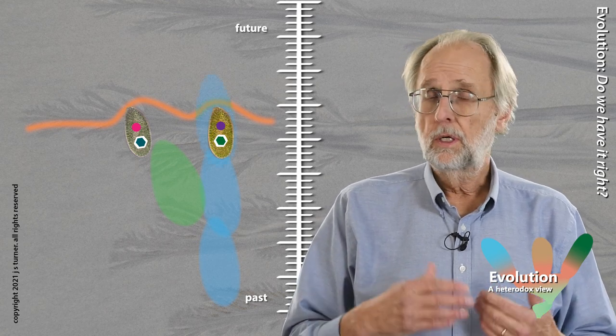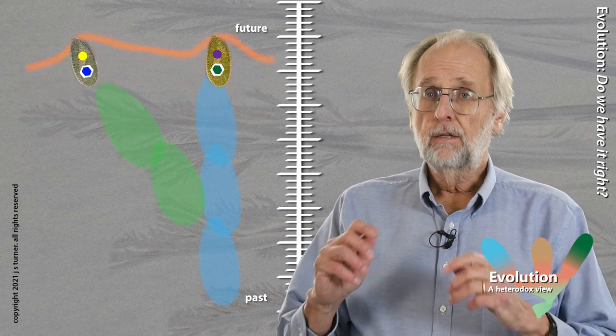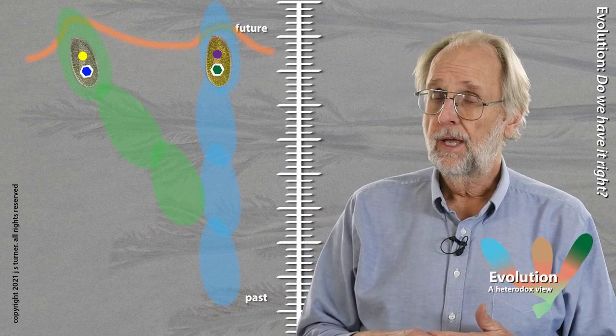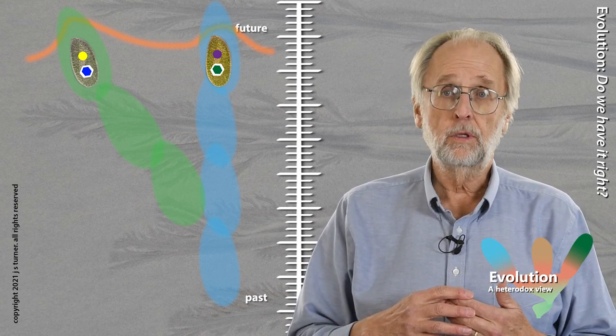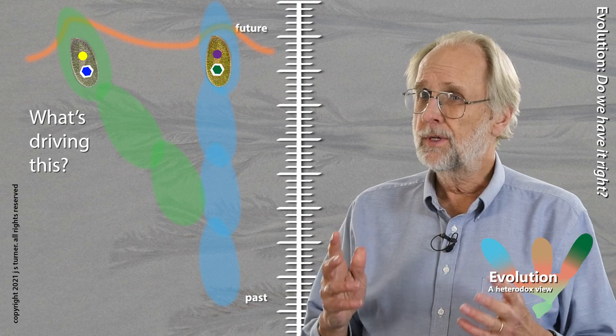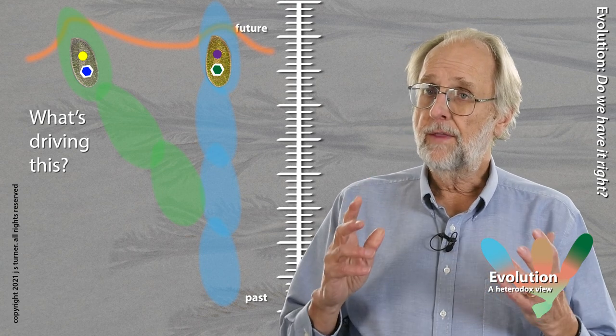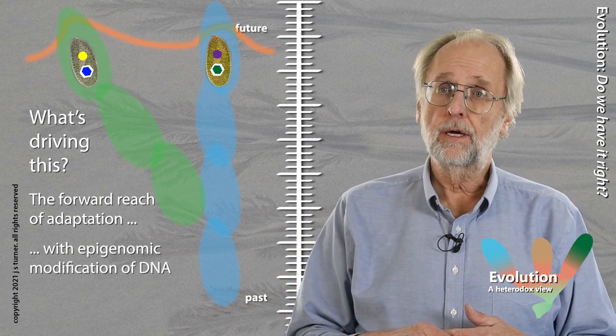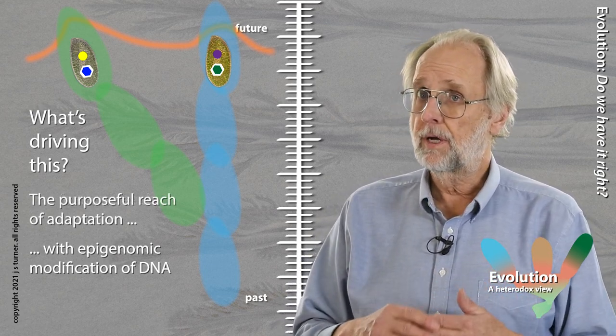And so it will go, generation upon generation of paramecium. As generation succeeds generation, the variation in adaptive modification of the environment will modify the epigenome further until eventually new forms of both epigenomic soft inheritance and of hard inheritance will arise. We see here that what's driving the evolution of these lineages is not really variation in the object memory of hard inheritance, as the Darwinian idea asserts. Rather, it's the adaptation coupled to the resulting process memory that is driving these lineages forward in time. The lineages are being pulled forward through the intention-laden phenomenon of adaptation.